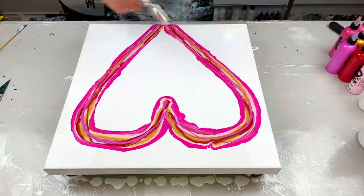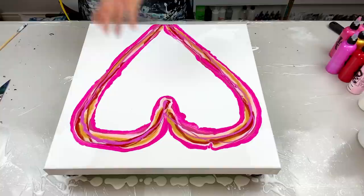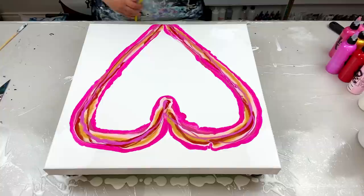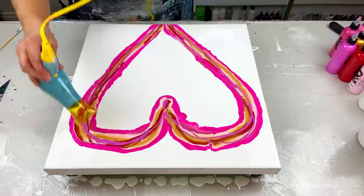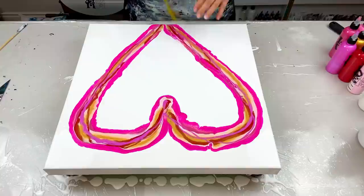Oh boy. All right. So I am going to be using the flower hair dryer because it's smaller and because I have this odd design here, I need to make sure I have more control and a smaller spout to blow this out. So my thought process was to start here and literally just blow it all down in one direction. Because I have a feeling if I do my typical way, I don't know. I'm gonna start with a blow down the center and then work my way and see what happens.